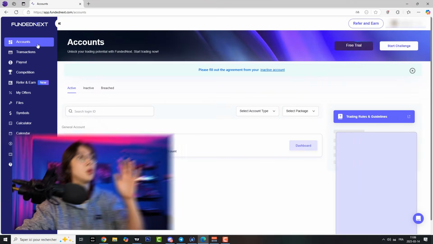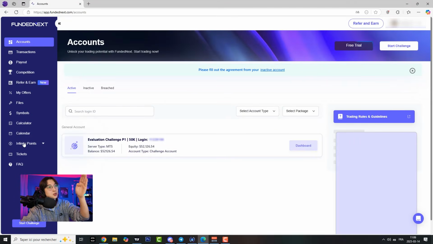When purchasing a FundedNext account, getting to know the dashboard is a must. So I'm here today to guide you through it. Let's take a quick look at your FundedNext dashboard to make sure you're all set to start trading from day one. So first of all, when you arrive in your dashboard, you'll see multiple things.